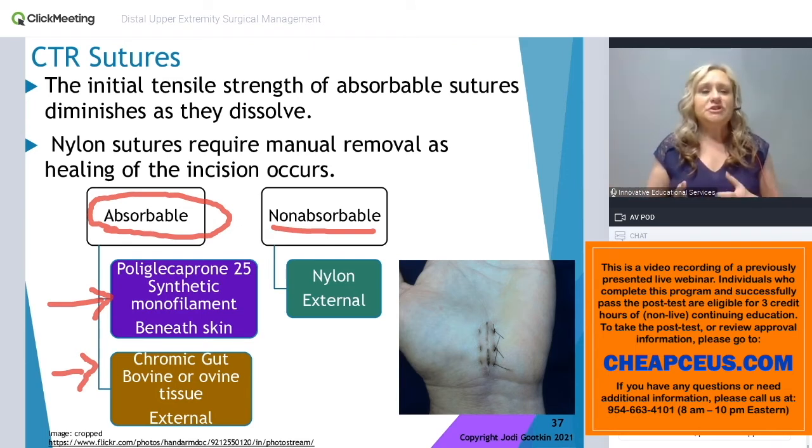I tried to find some research on which one's better, why use one over the other. And the best that I could find was a 2018 Cochrane review, where they pulled 5 different trials, 250 patients. It was research from several different countries: UK, Ireland, Denmark. I was just grasping to try and find something concrete to tell you. They looked at patients 1 week and 12 weeks post-op of their carpal tunnel release. They looked at pain, inflammation, and healing based on the type of sutures utilized. And they really found that there was no difference in the ultimate outcomes for the patient.